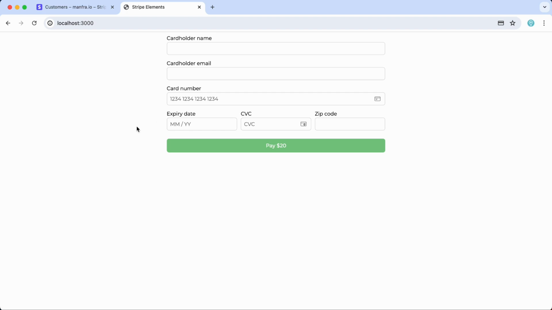Great, so we saw in this video how to create card fields using Stripe elements. We saw how to create a card element with all the details inside one input, and we also learned how to split the card details into separate fields. We also learned how to style the elements and listen for events, and on the back end we learned how to create a customer on Stripe, attach a card to a customer, set a default card for payments, and create a payment intent using the card details to collect payments.